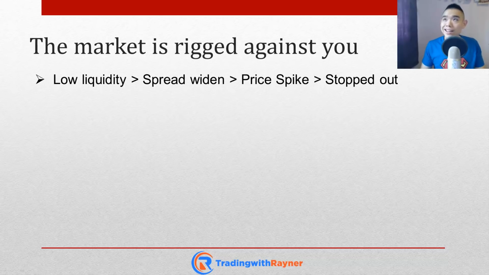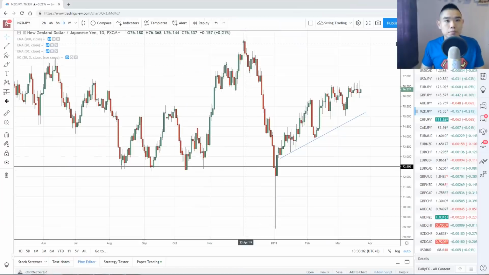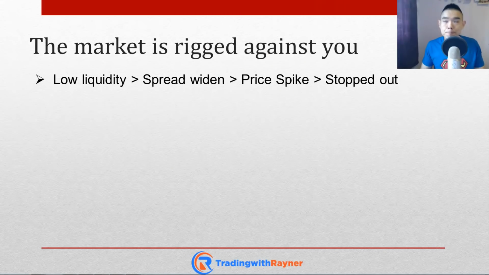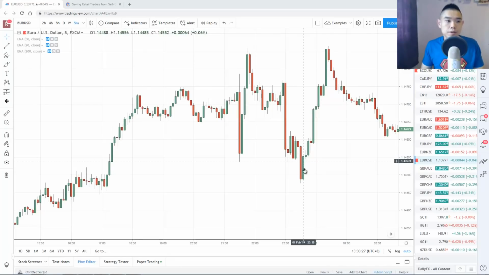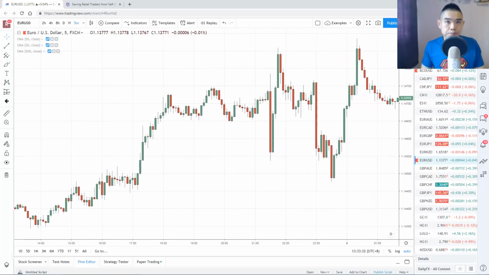In fact, let me explain what I mean. So you can see over here, okay, not this chart. As you can see on this chart over here, this is where the news is released, NFP on euro dollar. You can see that the price spikes down, then it spikes up, and it comes back down. So imagine traders who trade the news, maybe prior to the news they are in a trade, they have their stop loss below this low.